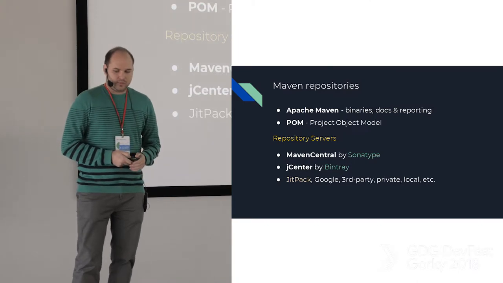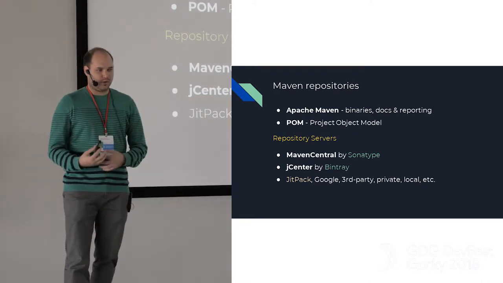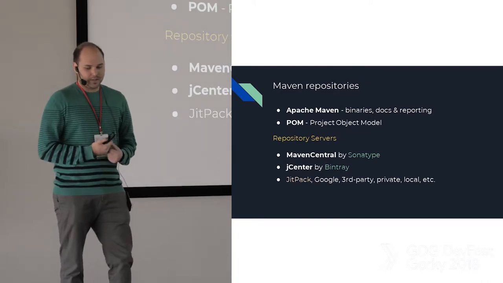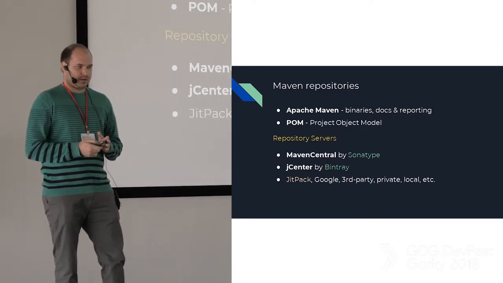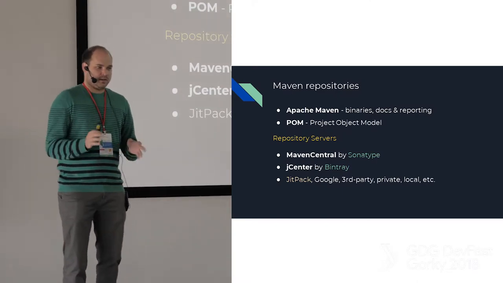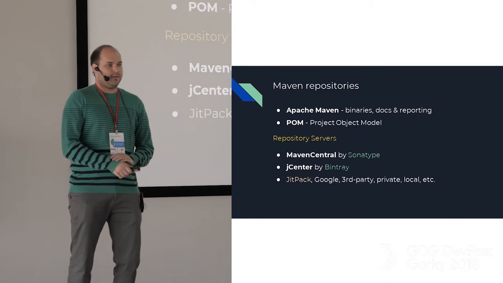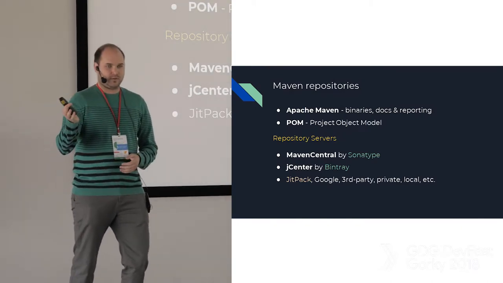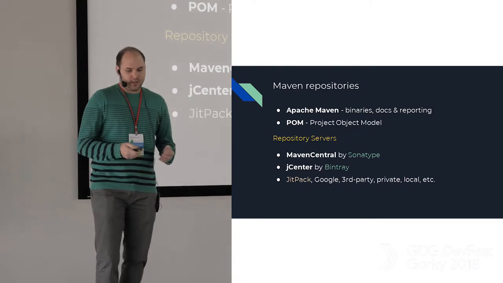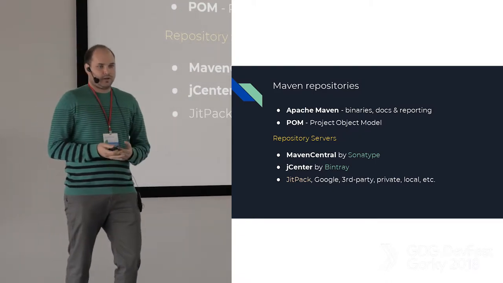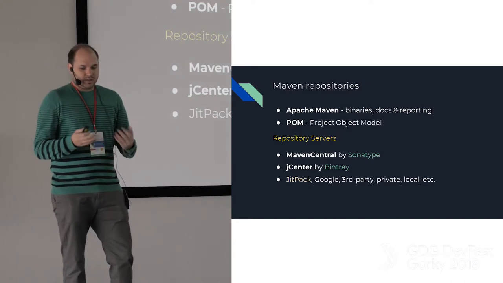One interesting thing to mention is Jitpack. Jitpack is a really cool way of doing this. It basically invalidates my whole talk and does all of this for you. But there are downsides. In my experience, it was not as reliable as Maven Central and JCenter. It is also restricted in a couple of locations, like China, where it's difficult to get through, and Japan as well. Also some enterprises, companies that have very strict security measures, only allow Maven Central, for example, or only allow JCenter. So it's very difficult to distribute to everyone if you're trying to reach as many people as possible, and Maven Central and JCenter can do this. Jitpack is really cool, but still it's difficult to reach.